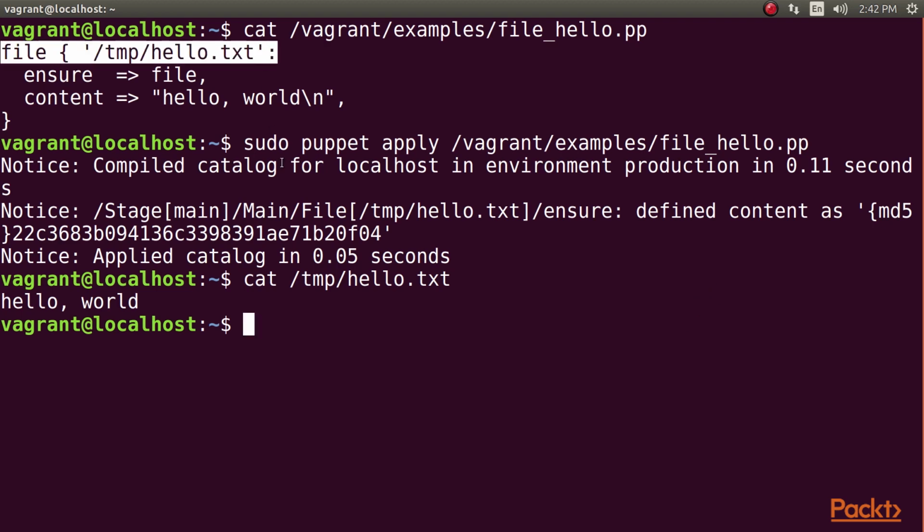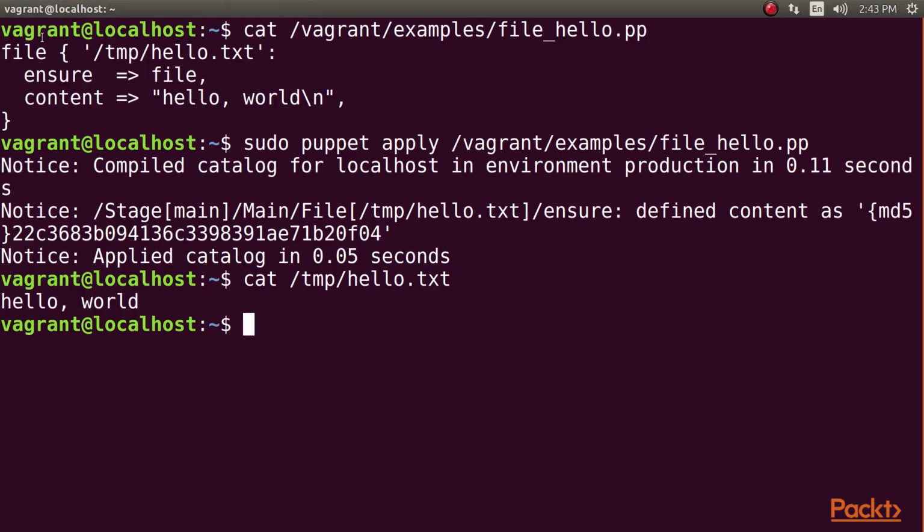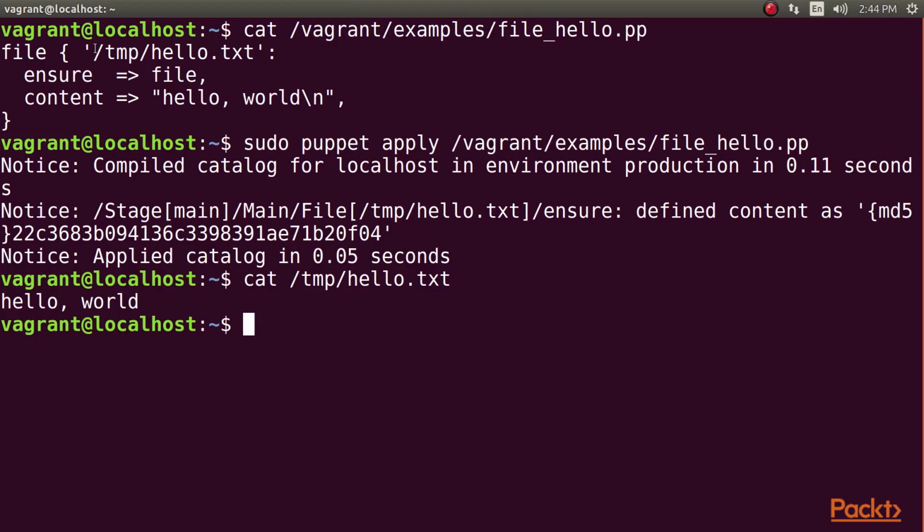The code term file begins a resource declaration for a file resource. A resource is some bit of configuration that you want Puppet to manage, for example, a file, user account or package. A resource declaration looks like this. Resource declarations will make up almost all of our Puppet manifests, so it's important to understand exactly how they work. Resource type indicates the type of resource you're declaring. In this case, it's a file. And title is the name that Puppet uses to identify the resource internally. Every resource must have a unique title. With file resources, it's usual for this to be the full path to the file.